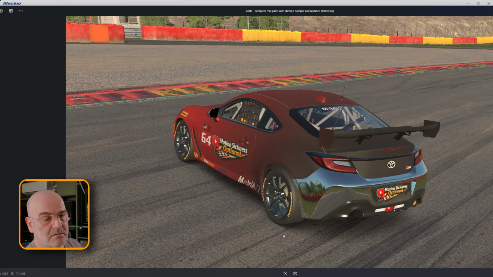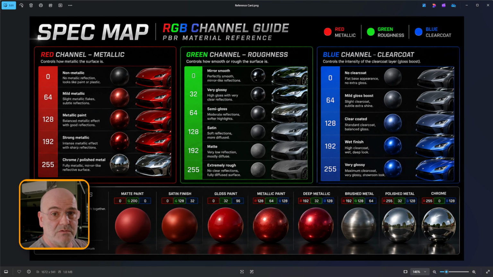I had to dig in because I didn't know initially how I could accomplish this, having multiple kinds of matte and gloss and chrome in the template, so it works out fine. But as you can see, this looks pretty good, and in the end it is even quite simple. Again, the reference card, I will make sure to put it into the description for you to download, where you have a little bit of a starting point on how you can do this.